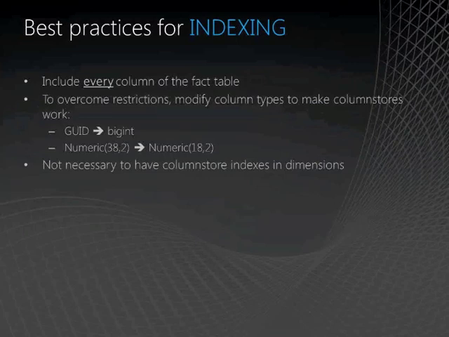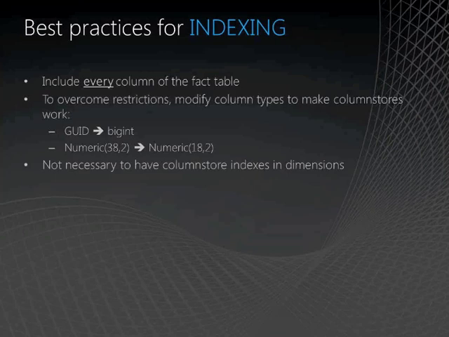So just some best practices to keep in mind. In terms of best practice for creating the index, include every column in the fact table to be safe. It's not necessary to restrict yourself to a handful of columns. I think add all of your columns to that index. It will handle it very well.